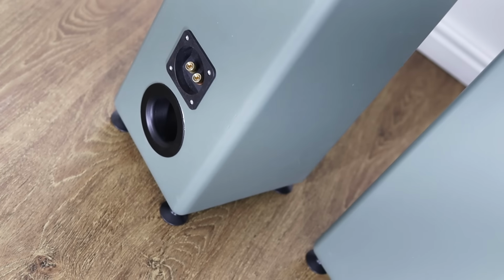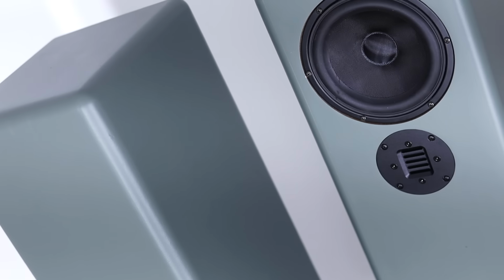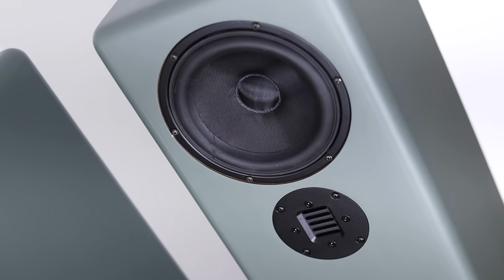In a previous project I used the Arylic 6.5-inch woofer in a tapered quarter wave tube enclosure design with great success. However, the enclosure is rather large and might be a bit much for some interiors if you do not have the space. I will link to the project in the card top right and the description below.